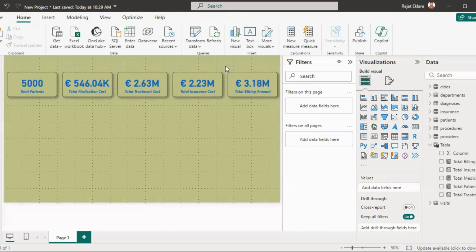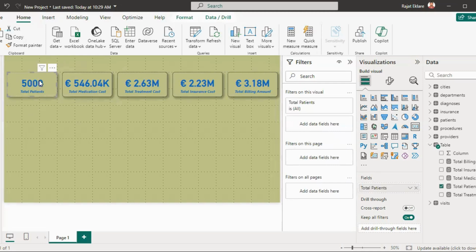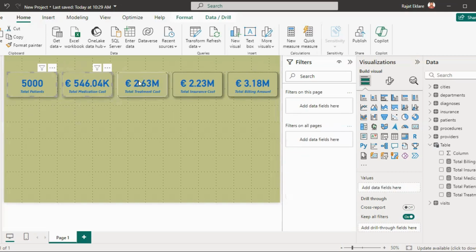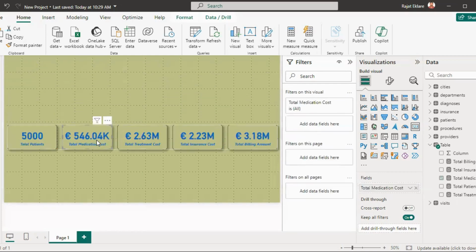Now on the upper space, we can put heading of our dashboard. And below that, we have KPIs. So now, if you drag one visual, only it will get dragged, and redoing formatting is very difficult, right? So for that, what we are going to do is we will create a group of these KPIs. Now, if you drag, the complete group will get dragged.